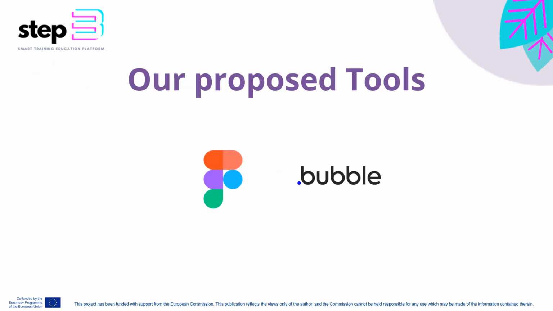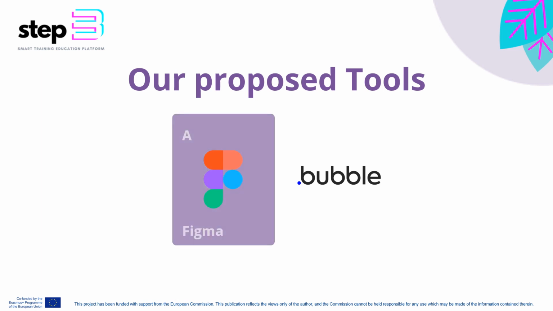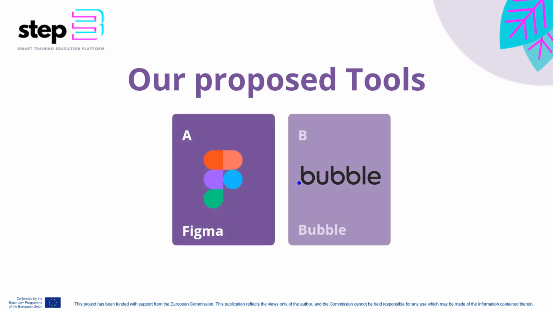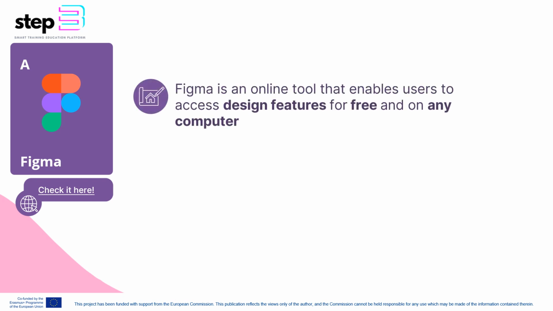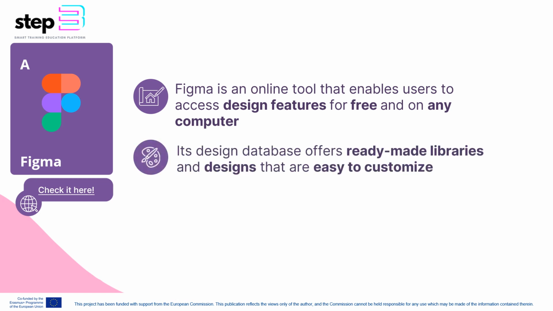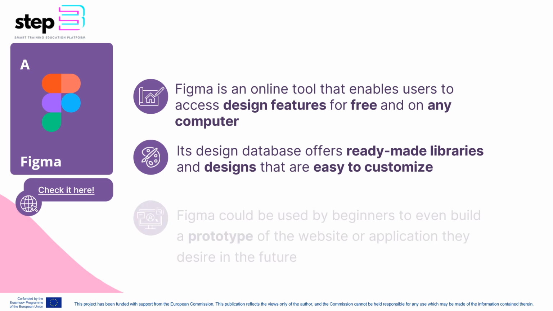Some of our proposed tools for this module include the first, Figma, and the second. Let's begin with Figma. Figma is an online tool that enables users to access design features for free and on any computer. Its design database offers ready-made libraries and designs that are easy to customize, making it highly ideal for beginners as they are able to practice on a pre-existing template.